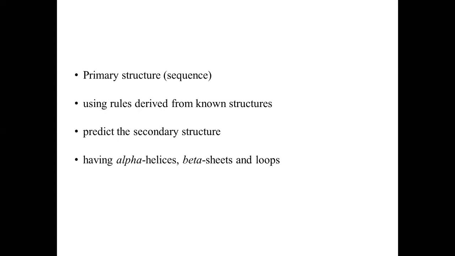Then we predict the two-dimensional structure, the secondary structure of the protein, that usually has alpha helices, beta sheets, and loops, and also turns nowadays. I hope you will get the point of how they derive the values from solved structures. Suppose we have a structure of protein ABC in PDB, and they calculate that after alanine there is a proline, after proline there is a lysine, then arginine, then tryptophan, and then there are specific values predicted by X-ray crystallography and NMR. They derive those values and generate a table.